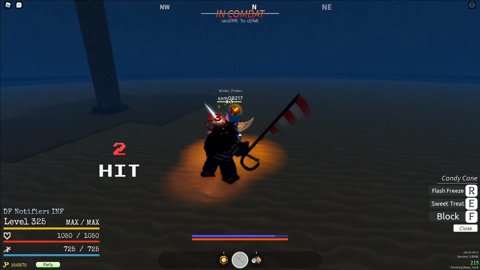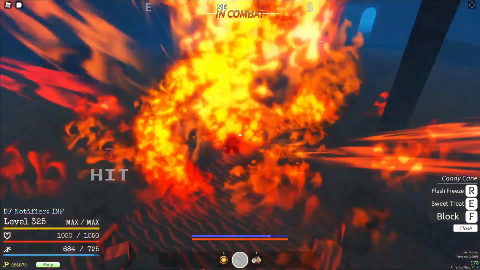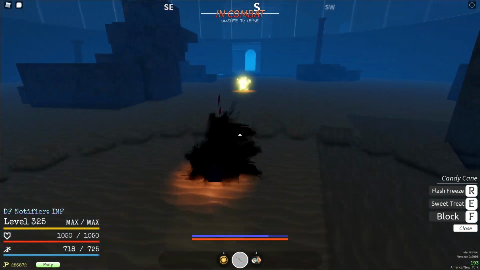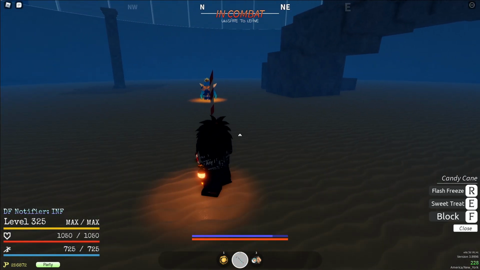So let me show you guys an easy combo you can do with Flame Pillar that's a confirm. Literally 5 M1s, dash, and you're guaranteed to get 3 or 4 hits. Not guaranteed, sometimes I only get 2 hits, but literally that burn damage is insane on that.